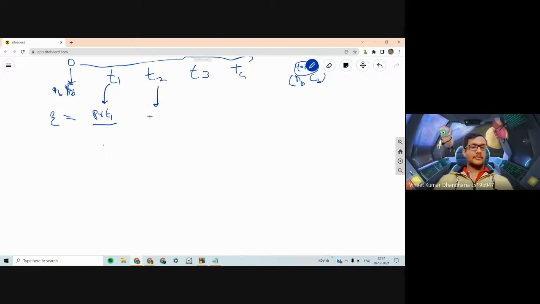If you get to here, the probability that you would get it done in this amount of time is 1 minus P to not get in the previous turn and P to get in this turn, into T2. So the expectation would be P into T1 plus 1 minus P into T2 plus 1 minus P square, for not getting in these two, and P to get in this turn, into T3. Plus for this timestamp it would be 1 minus P cube to not get in all the previous turns, into P to get in this turn, into T4. That would be for all the steps.